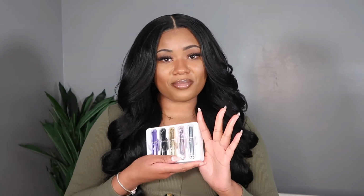This is why I picked this up, because I do catch a lot of flights. Catch flights, not feelings. And I like to bring my perfumes with me. If it's a longer trip, I don't want to smell like the same thing for 5 to 7 days straight, or I might get there and change my mind. So I like having the option of packing multiple perfumes.